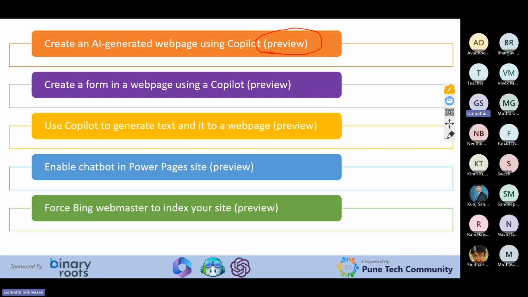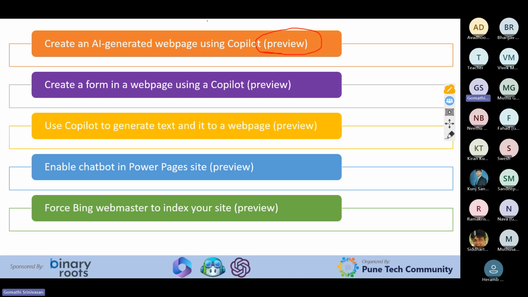Okay, so these are the 5 common AI, that is Copilot, features which are enabled in Power Pages. Okay, the implementation of Copilot within Power Pages is like a game-changing evolution. Okay, so you can directly create by just interacting with the Copilot. So here you can see, you can create a web page using a Copilot.